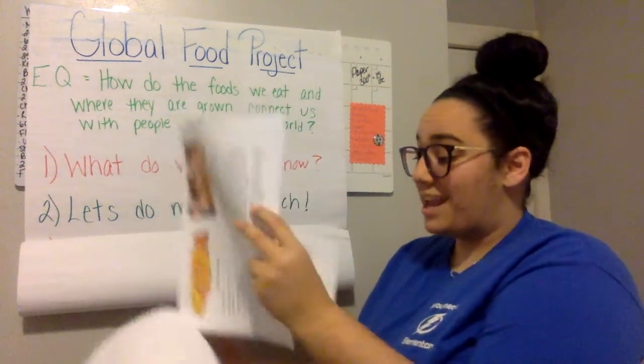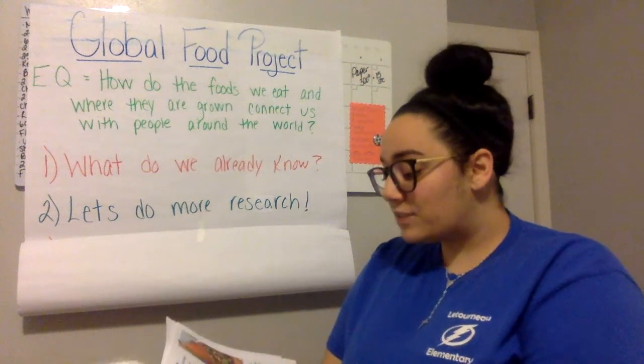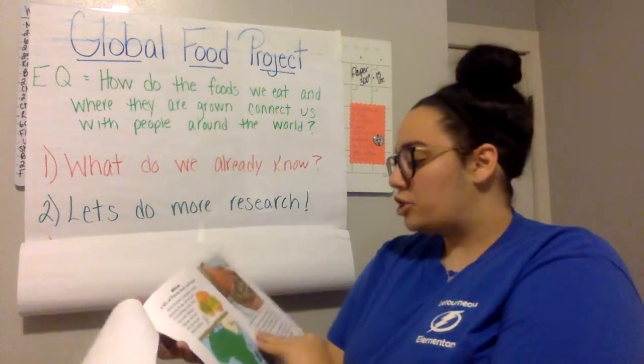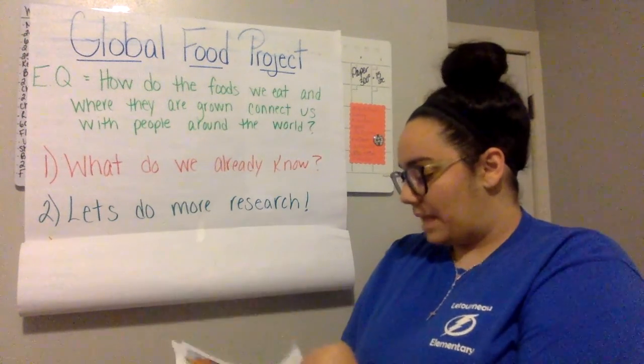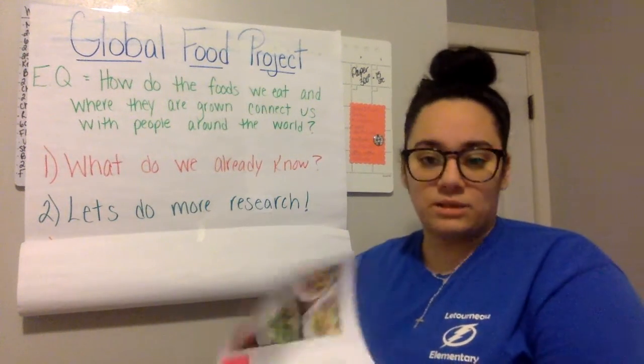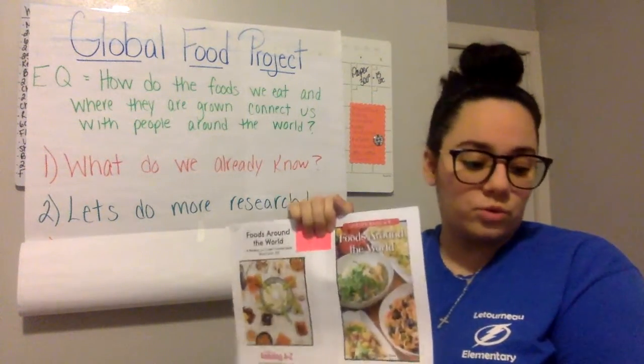Boom, glossary. There are different types of photographs with text features. We have a map. So right away, I'm looking at this. Oh, I see a caption. I see a flow chart. I'm looking at this, and right away, I know this is nonfiction. So I know that this is probably a credible source, okay?